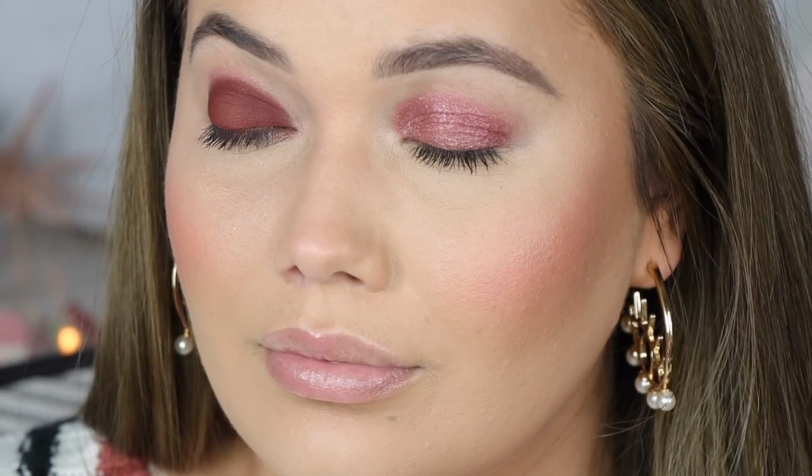What a refreshing palette, you know what I mean? It just feels so exciting. I love this one. It's so dimensional. I love how the colors fuse together. I love how it still kind of looks dark in some areas and light in other areas on my eye. I think that's really interesting. It's cool, you guys. I love it. That is the shade Provocative.